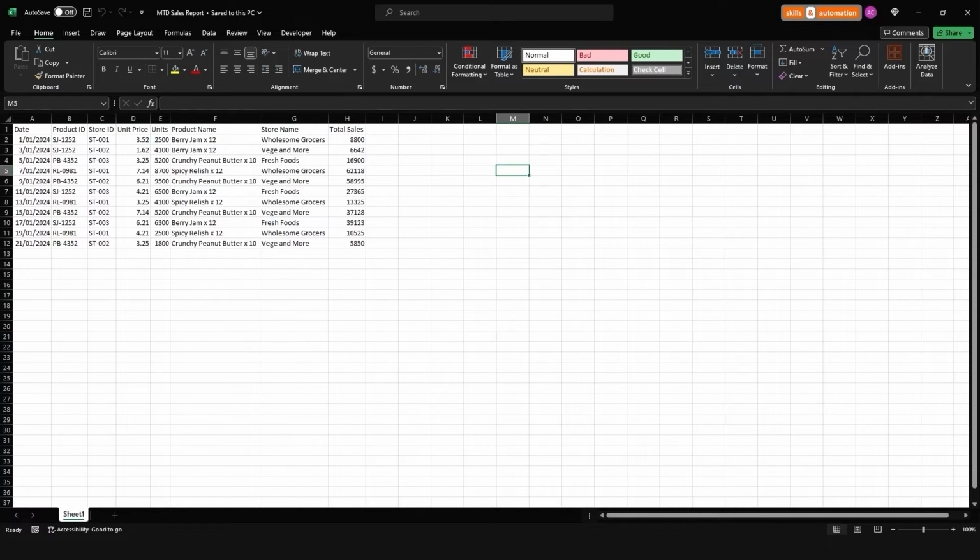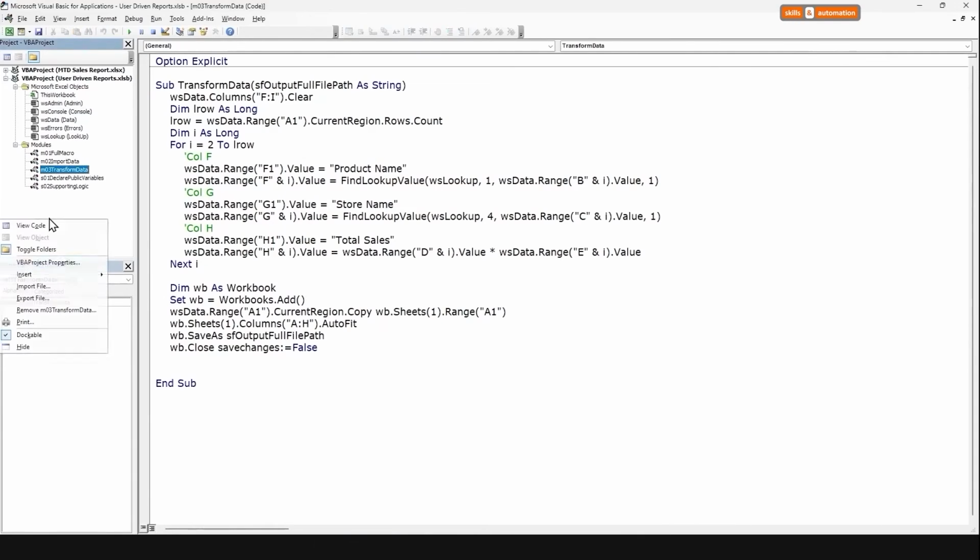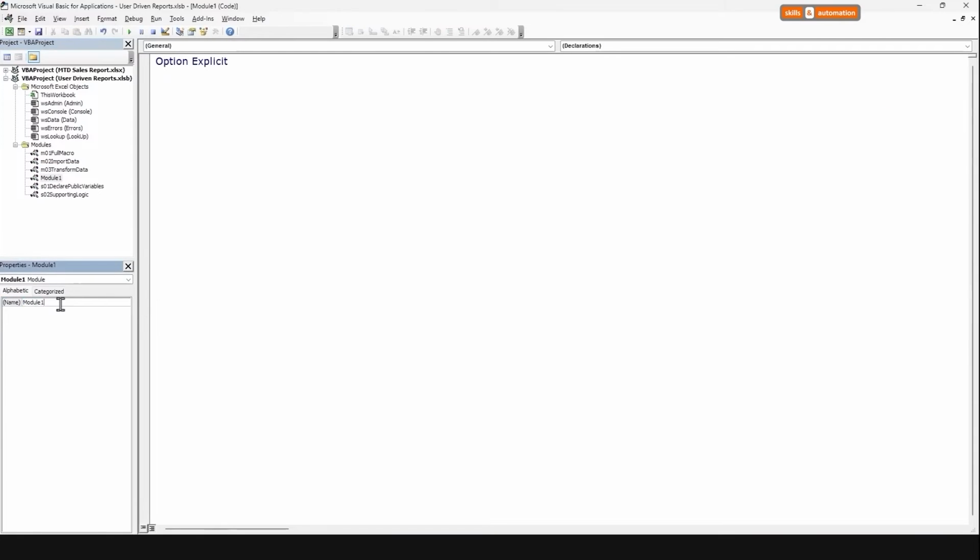Now let's move on to the next section where we send out the email. Now it's time to send out the file that we had created in the previous section as an attachment. Let's go to our code. Let's create a new module. Create a new sub. This sub will take in all the parameters that we had defined for the email option. And remember that the email IDs are stored in an array.